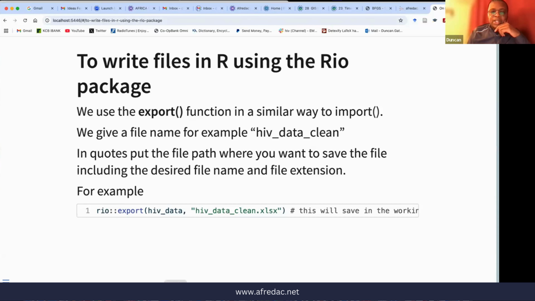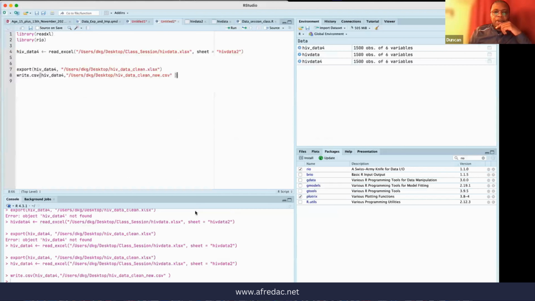Once you're in an environment here, you can work on your data, you can manipulate it the way you want, and you can save it in whichever place you want by using the export, write CSV, write XLSX, and all those functions. Okay. So now you can have different versions of the file which you have worked on and save them as many times as you want.